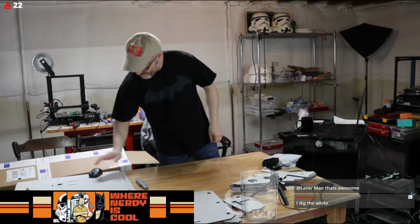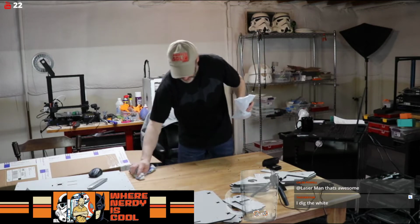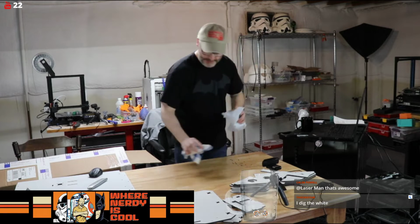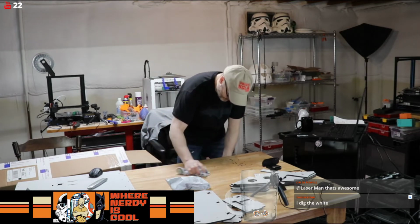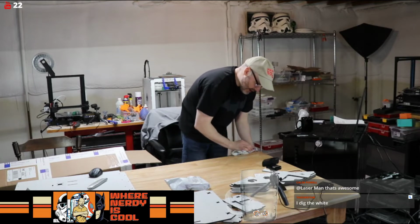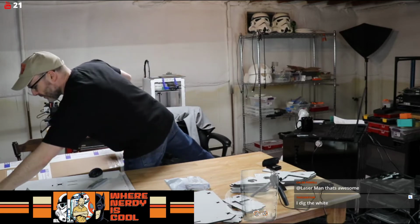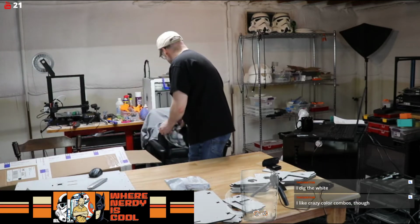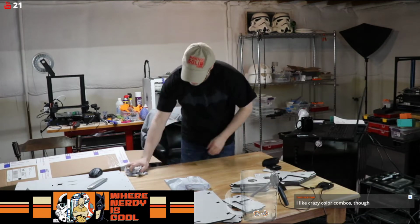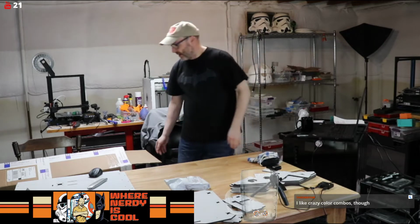Okay, now I can actually get to the hardware. This will be somewhat amusing as we get to this step. All right. Look at all the shiny pieces of aluminum. So yeah, you definitely want to make sure, if you're not cleaning up, especially if you have little pets that like to get into things. Okay. All right, and the Rombo will get the rest of that. Now, there's the kit.